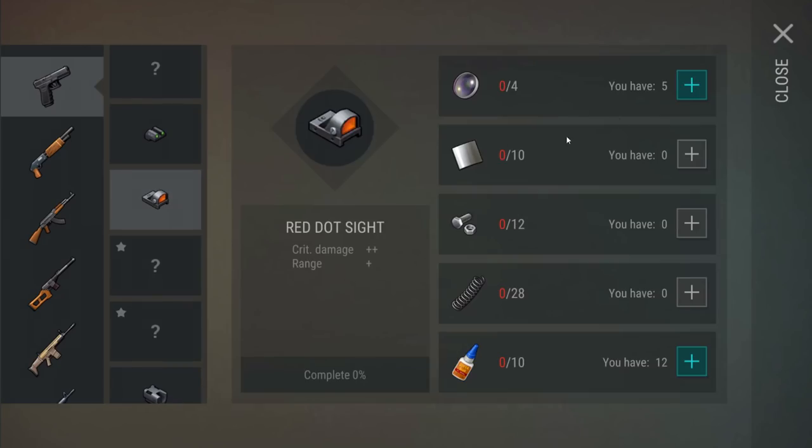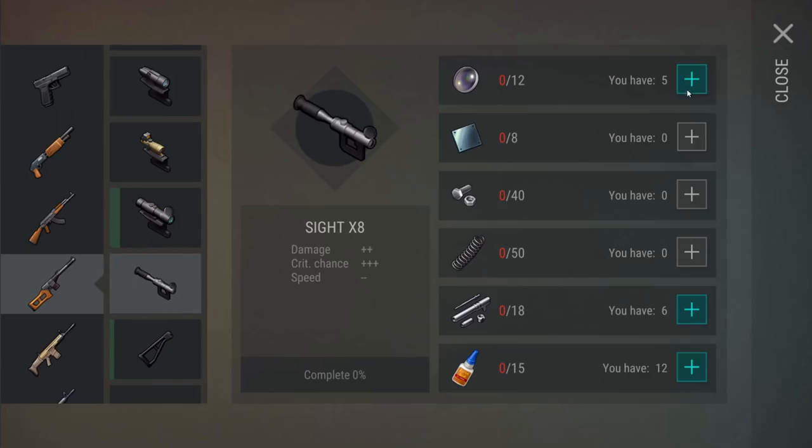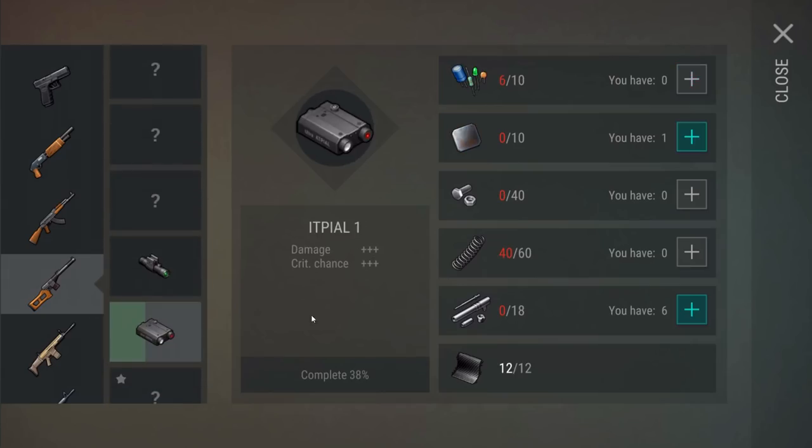Very nice. I don't really care about the sights because these lenses are actually something I'm currently trying to stockpile. I only have 5. I need 12 because for the VSS, I'm going to end up going with this scope, I think, because of the critical damage and critical chance. And if you combine that with the ETPL, that's just a lot of big boosts that I want to get my hands on right away.